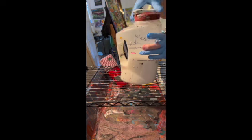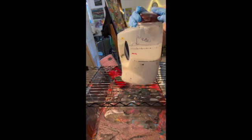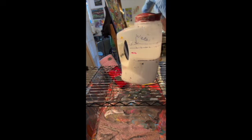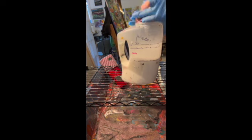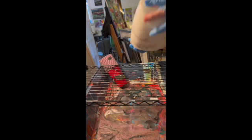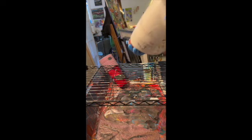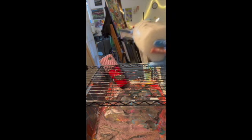Put the lid on tight because you're gonna shake this up and you really don't want, or maybe you do, I don't know. Oh dear, this is all gluey, so it may not close tight. Let's see here. All right, I think we got it now. All right, so I just shake this up and I'll do it over a couple of days. I'll just shake it up some more and maybe set it upside down for a while so the glue mixture can get to the water mixture. And before I use it, I'll shake it up again. You get the idea. You want it to get good and shook up and mixed up.